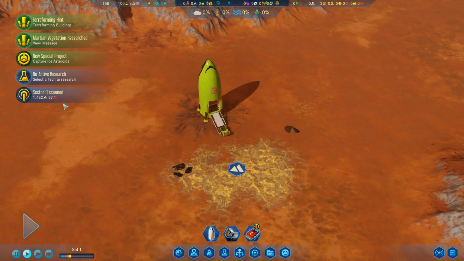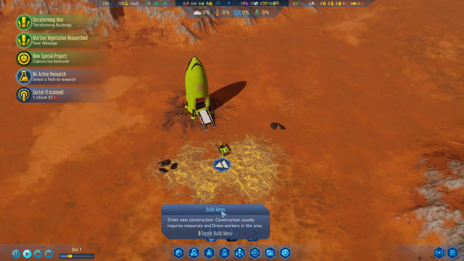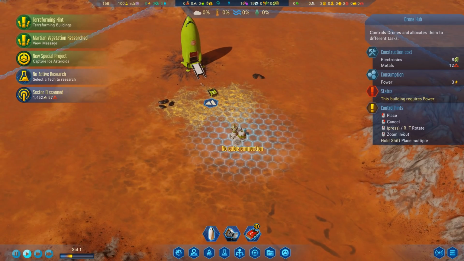You know what? I'm going to read that later. Okay, sector scanned. We have some iron here. We have some concrete, which is awesome. So what do we need to build first of all? I think the drone hub is controlled and allocates them to different tasks. I guess that's great to have this one.